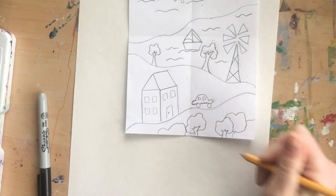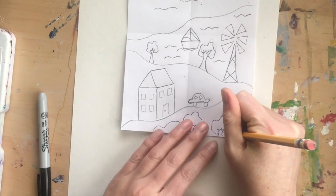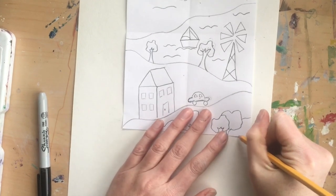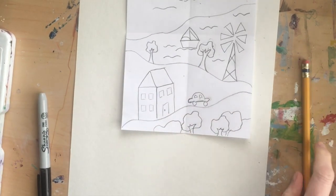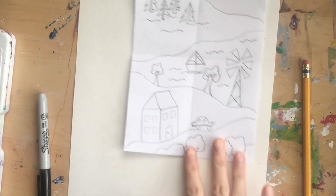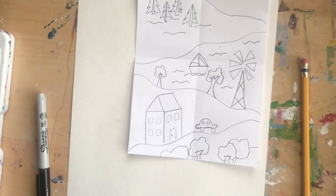Now, once you have all of this in, you can go back and add additional things if you want to your picture. You can add something in the water, maybe a fish, somebody fishing. You can add more to the house if you want. This is a basic sketch of a landscape.